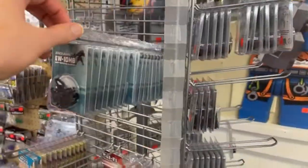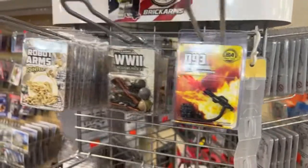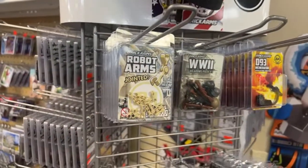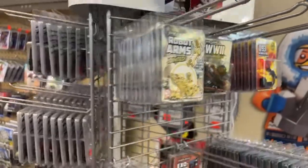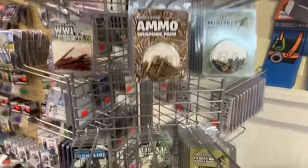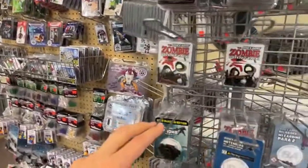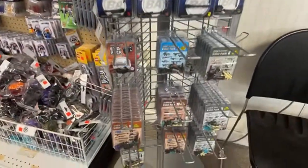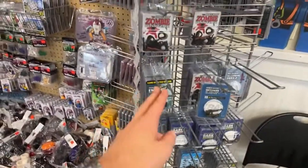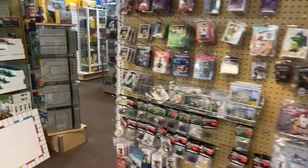Over here we've got some custom Brick Arms accessories. There's a really cool flamethrower right there — that's pretty awesome. We've got World War II helmets and weapons, robot arms you can really customize your droids with. A lot of World War II, quite a bit of Star Wars and modern tactical stuff too. Quite a few little custom weapons and accessories for minifigures — these are cool because you've got the transparent ones. These are all available on our website atlbrick.com — just look up Brick Arms and you can find them. We also have some Big Kid Bricks custom lightsabers and other pieces.